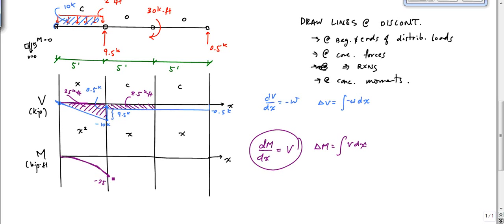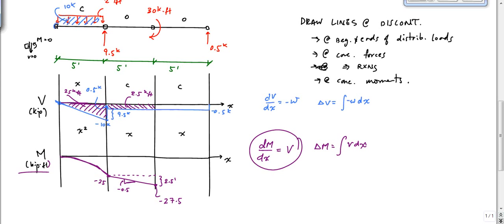And the slope here is 0.5 kip per foot. So this is, I guess, an important point: this slope right here is the value of the shear, because it's constant right here, this slope is -0.5, or a 0.5 kip per foot slope, if you will. Okay, and so the change going from here to here should be 2.5 kip feet, and that means this number right here is -27.5. I don't need to put units because I put the units on the axes over here. Okay, and so here I have that.